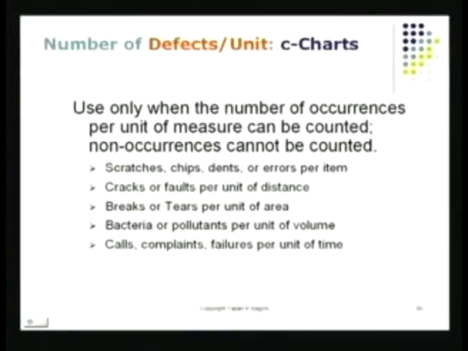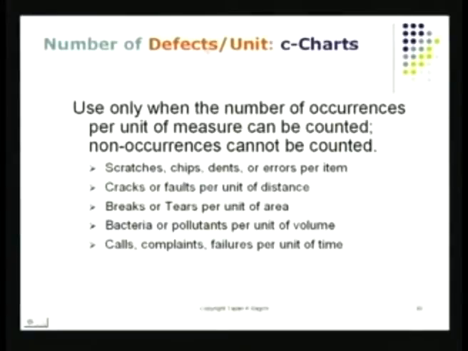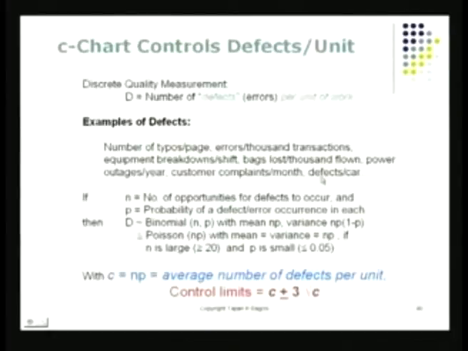Or calls, complaints and failures per unit of time, per hour, how many calls are not being answered properly, for example, or they are dropping off because the queue is too long or stuff like that. Those things can be monitored as defects per unit. So the unit you set in a manner that makes sense to you, find the number of defects you produce, and the rest of it is very similar. I will just remind you of one thing there. We are using the 3 sigma limit.